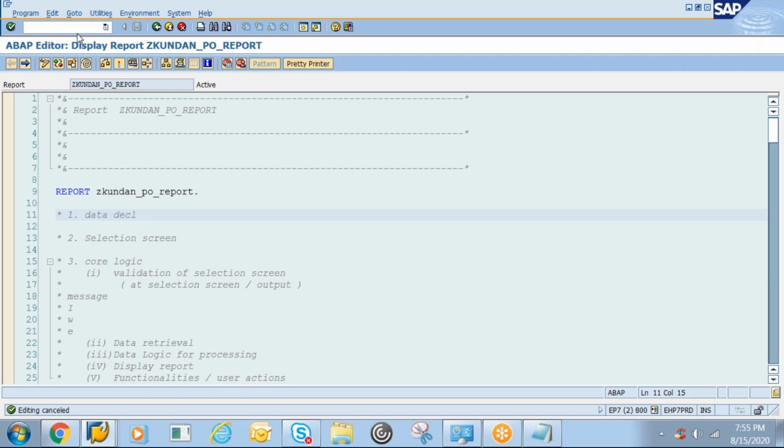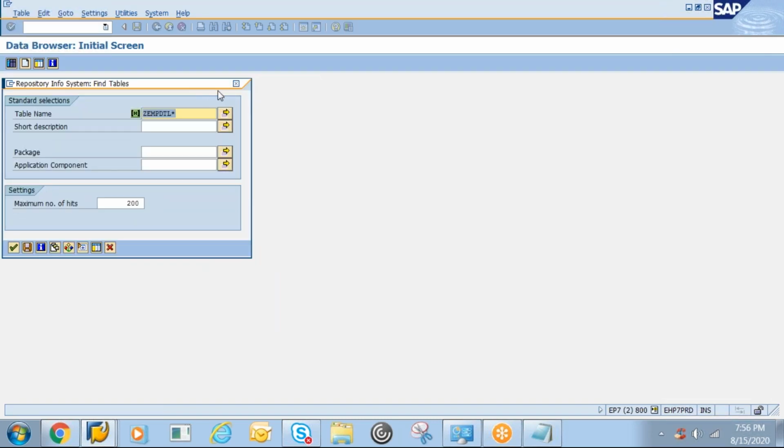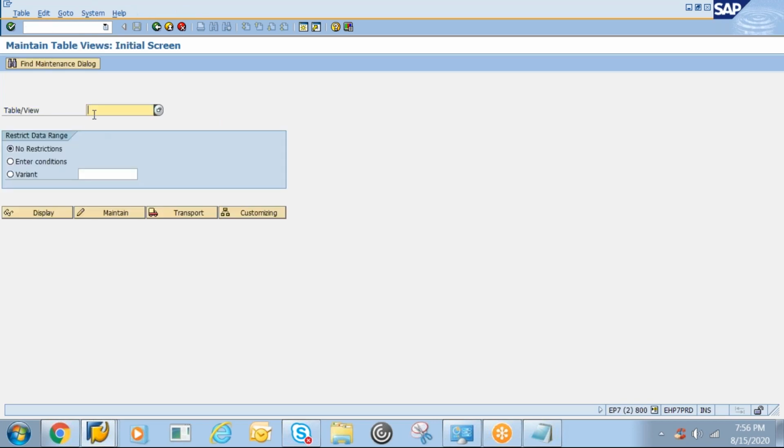So you can get into that table and see. This one? I think, yeah. No, that is my table. I mean, it's not a table. Yeah, I think that is the table. Yeah, employee DTL KK. Not active. I don't know if you are on the correct system or using a different one from the one I'm using. I think this got refreshed, I suppose. But anyway, this should be the one, right? SM30. I don't have it.